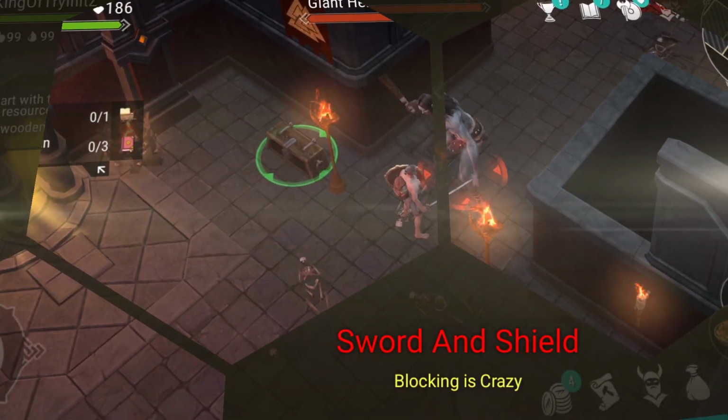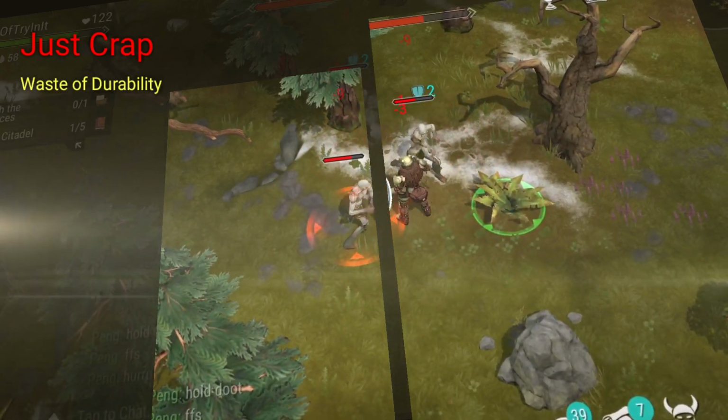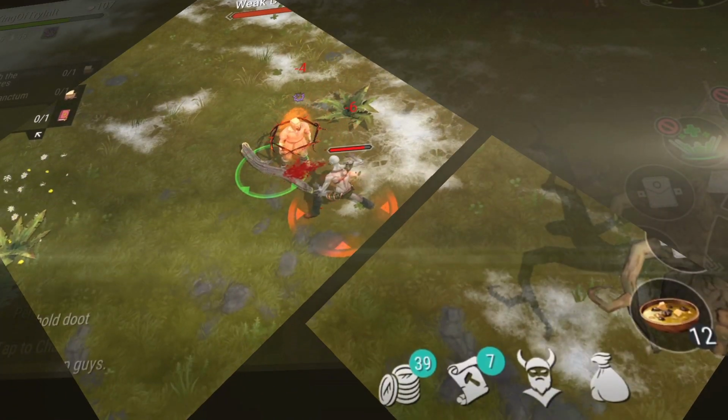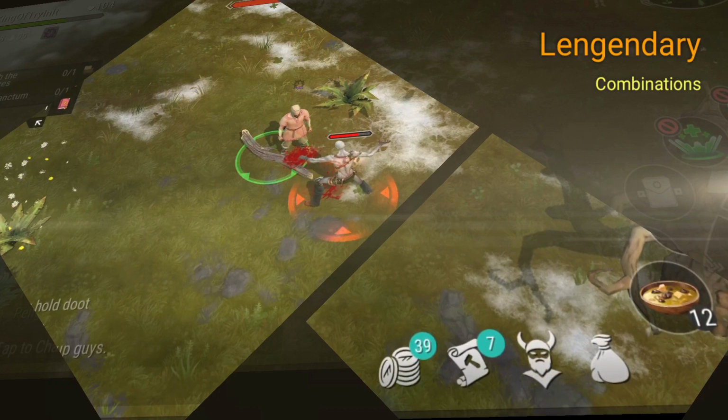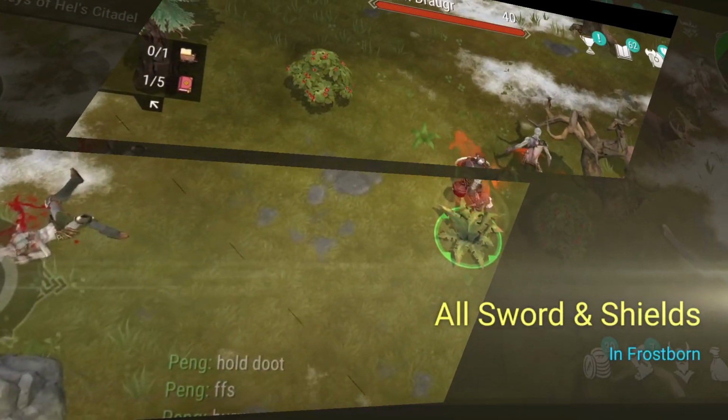Sword and Shield is invaluable to the Frostborn community. There are some things that should never be used with a Sword and Shield, but there are crazy combinations that can change the tide of battle. I'm here to show you how to master Sword and Shield in Frostborn.